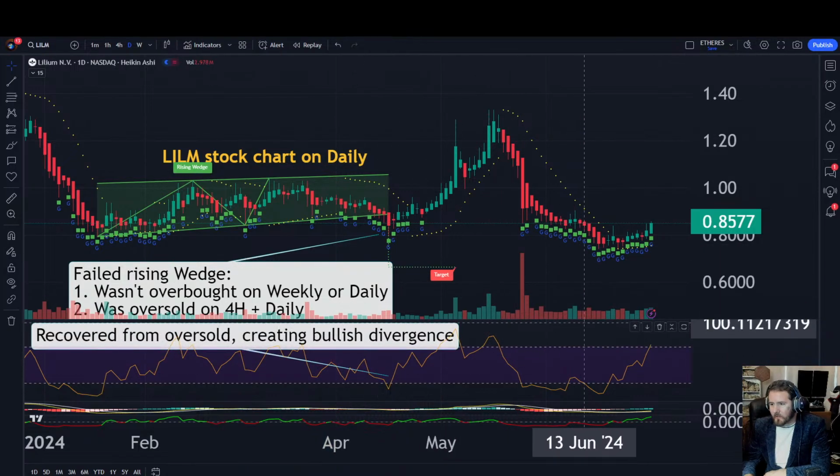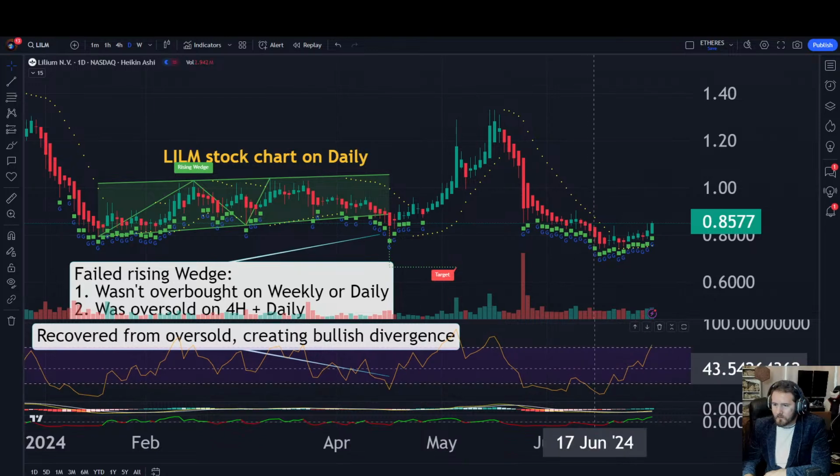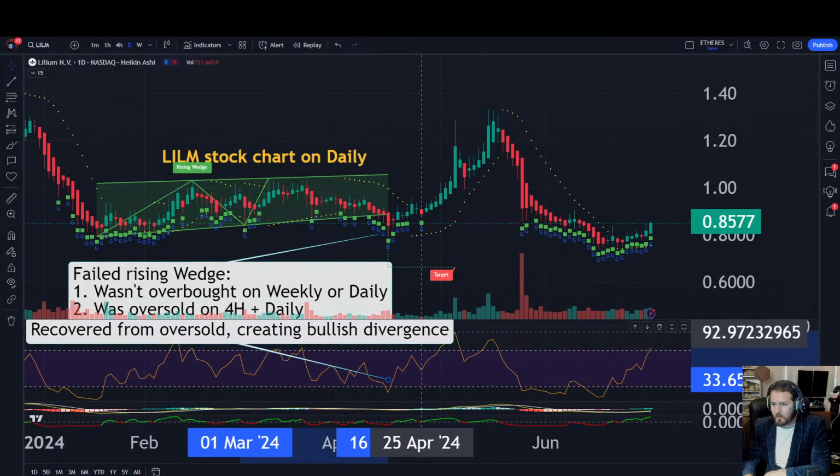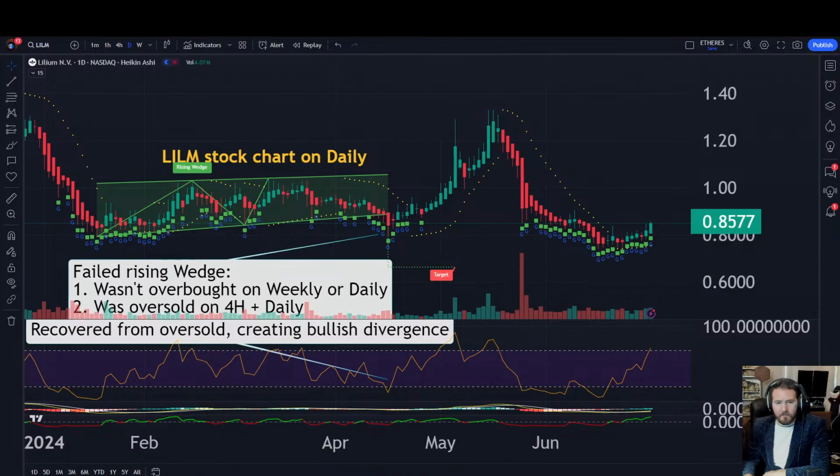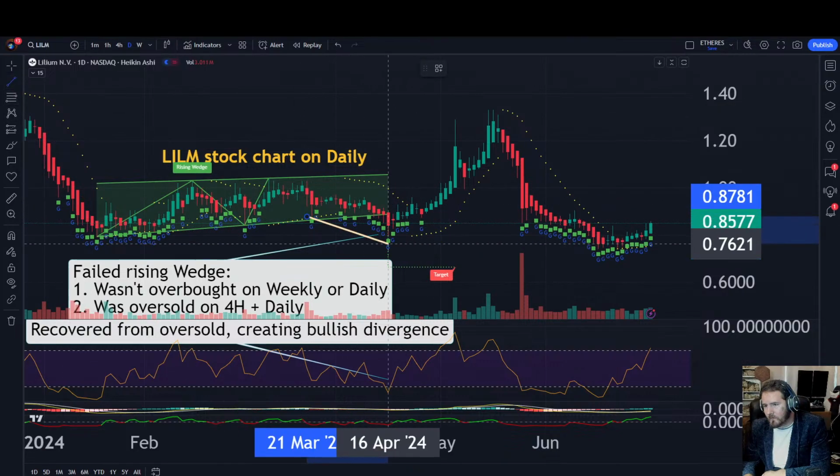Let me add that on the chart as well. We might have to go a little bit lower if I can. Great. This looks good. So these are two things. You see that bullish divergence that was forming here. The price hit those lower lows, but RSI hit higher highs. So it was looking like this.